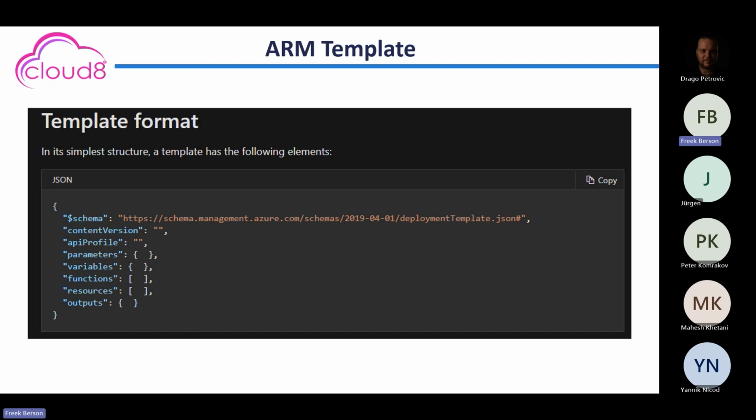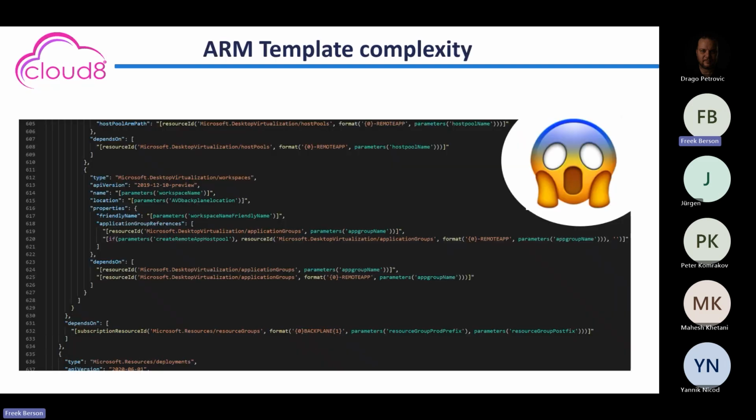So if you take a look at the template structure, it's quite easy, right? It's not that hard to get your head around, essentially. That changes if you start actually using ARM templates. And if you're familiar with ARM templates, you probably recognize this because ARM templates are based on the JSON language. So that's JavaScript Object Notation, which means that you get a lot of syntax overhead, a lot of code complexity as a result of that language, translated into brackets and commas and semicolons and very specific things you need to worry about when declaring such a template.